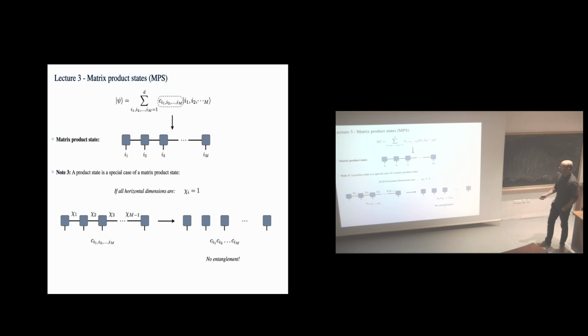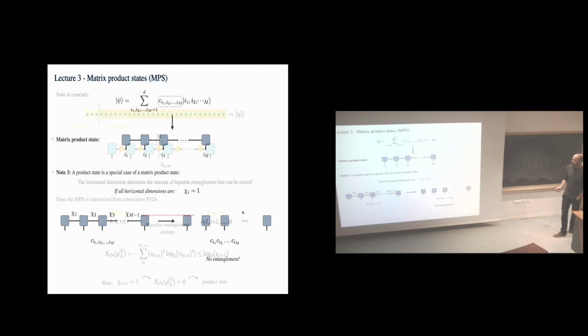So again, this is what I call the matrix product state. I have some finite dimension between my sides. But if I set all of these horizontal dimensions to 1, then I have really states with 1 by 1 matrices, and then I can write it like this. That would mean I just have number times number times number. So then it would again be a product state, very similar to what you would do in your mean field approximation, and then you exclude any type of entanglement in the system. But really, the product state is a special case of our class of matrix product states.